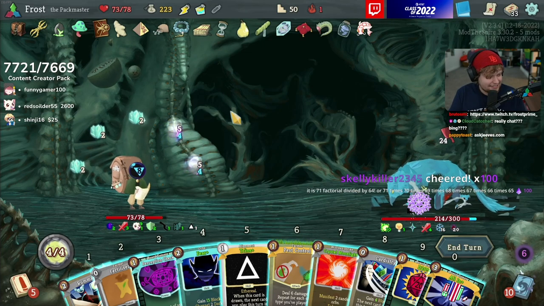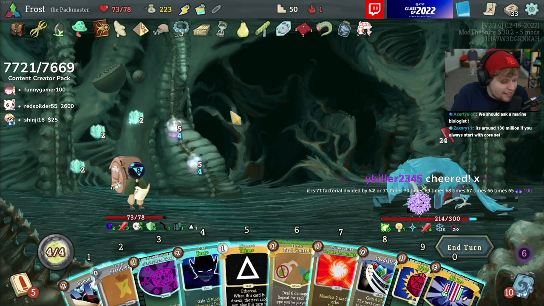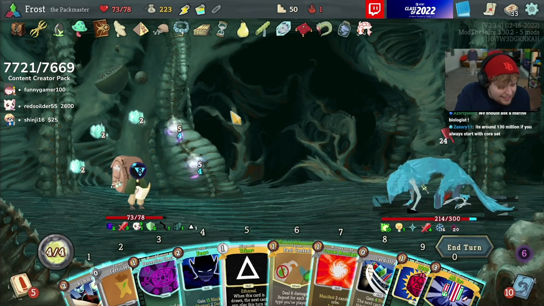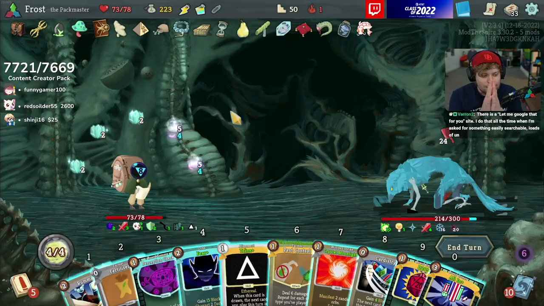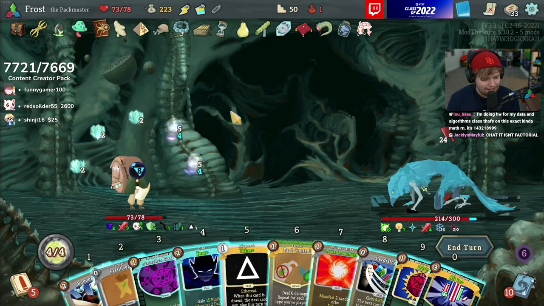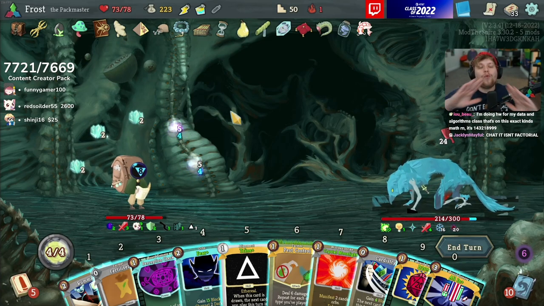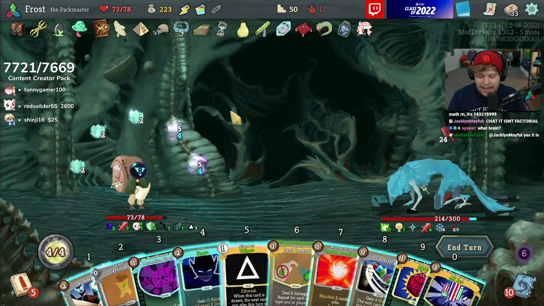It is 71 factorial divided by 64. No. Again, chat. Times 70, chat. Times 69, chat. Times 65. You guys are hurting your own brain. You can send me whatever link you want to send. You can tell me whatever equation that you want to send.